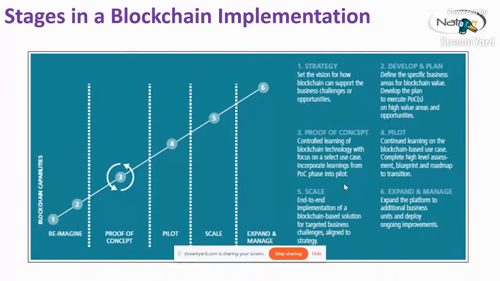The proof of concept is often the most used way of going through a blockchain implementation, where you say, I want to test whether what I am saying against the requirements really works the same way in a blockchain. So you get the concepts evaluated in stage three, and if you are convinced that it is working well as per what we had designed, then you go to a pilot. In the pilot, you involve a portion of the organizations and see whether this is really working in a production environment or not. Once we do that, then we scale it up across all the environments.